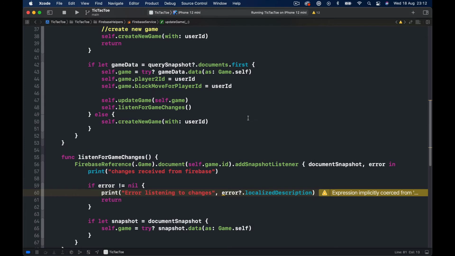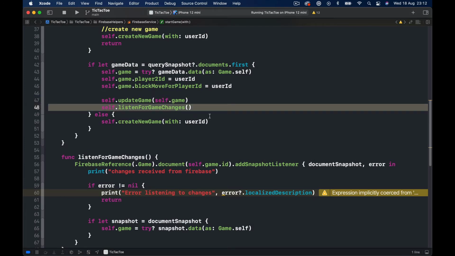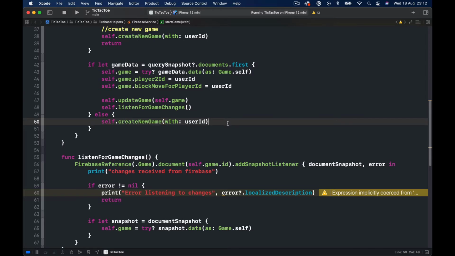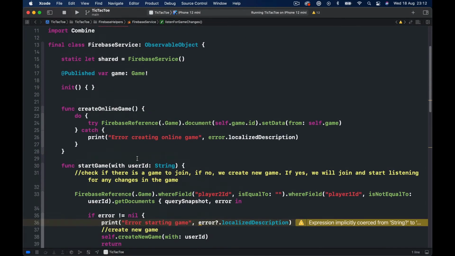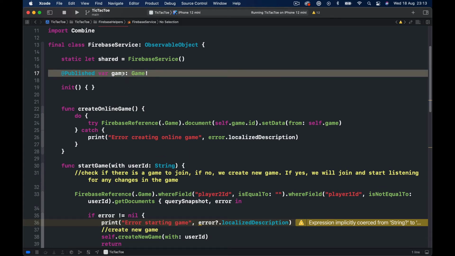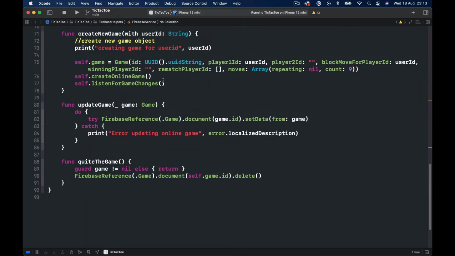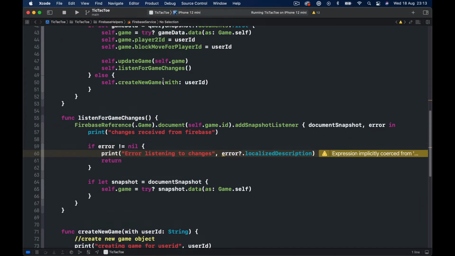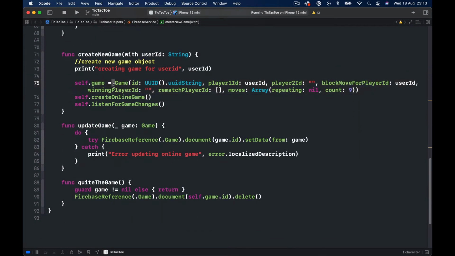So once we join the game, we update the game, and then we start listening for any changes in that game. And the listening, remember, updates our game object that is published, and then our game view model receives the changes. And we have an option that there is no game, and then we create a new game, which our function create new game just initializes. Our current user is player 1.